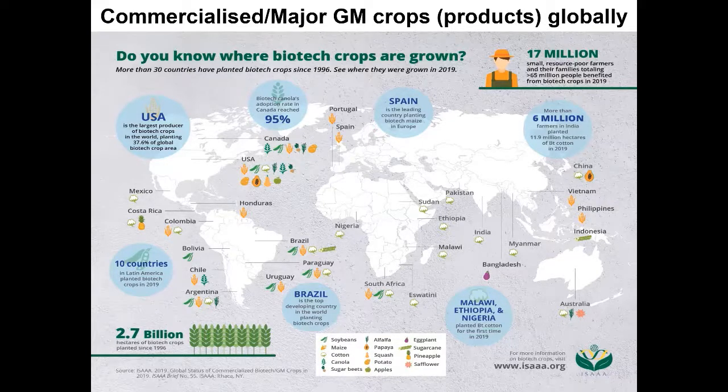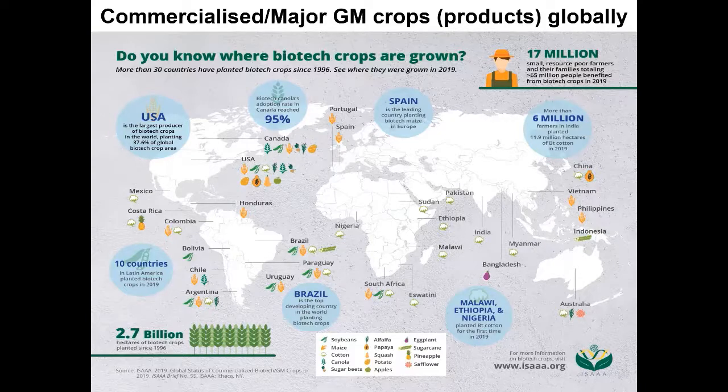And then other countries that you would not see here are Kenya and Uganda. They also have a lot of research currently going on GMOs. But currently in Africa, it's only about 6 countries that are growing GMOs. So this is what the picture looks like in terms of GM crops alone across the globe.